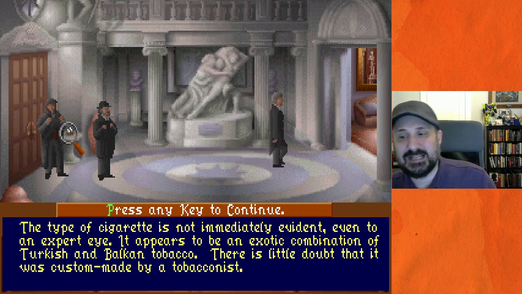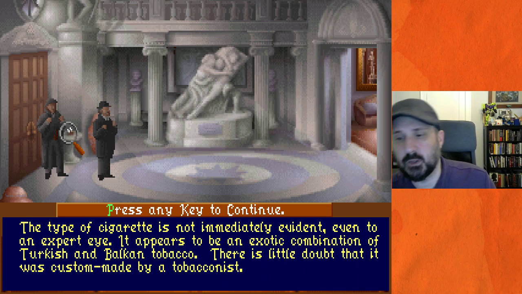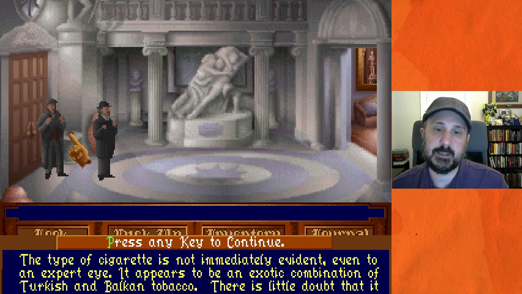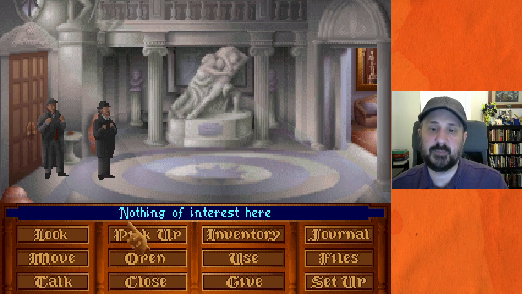The type of cigarette is not immediately evident, even to an expert eye, and appears to be an exotic combination of Turkish and Balkan tobacco. There's little doubt that it was custom made by a tobacconist. Pick up the cigarette butt. Oh, come on. Come on. Pick it up.